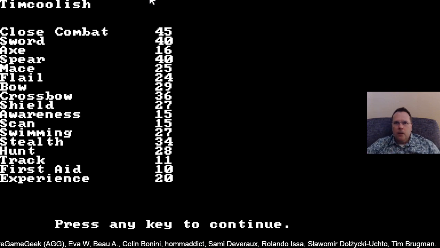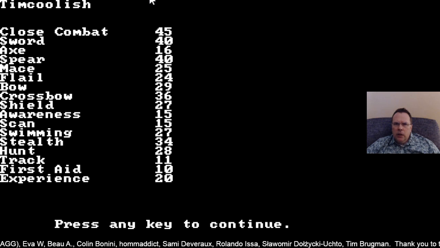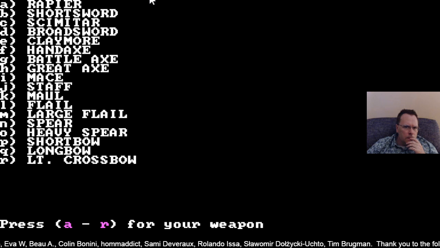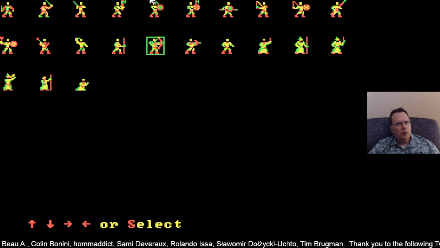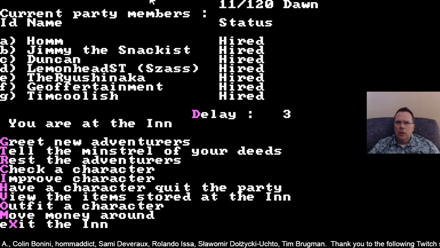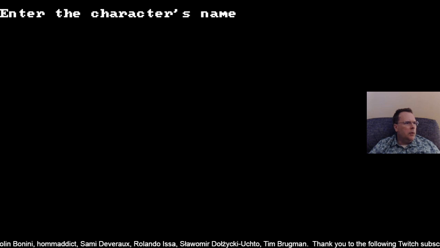Okay. So I just don't know about the crossbow. His hunt's good, 28. His close combat's really good. I'm gonna give him a longbow. I don't think I used the bow icon yet. Did I? I might have. Let's use this instead. Okay. I think I can have another one here. Who was next? Was it Mr. Spock?